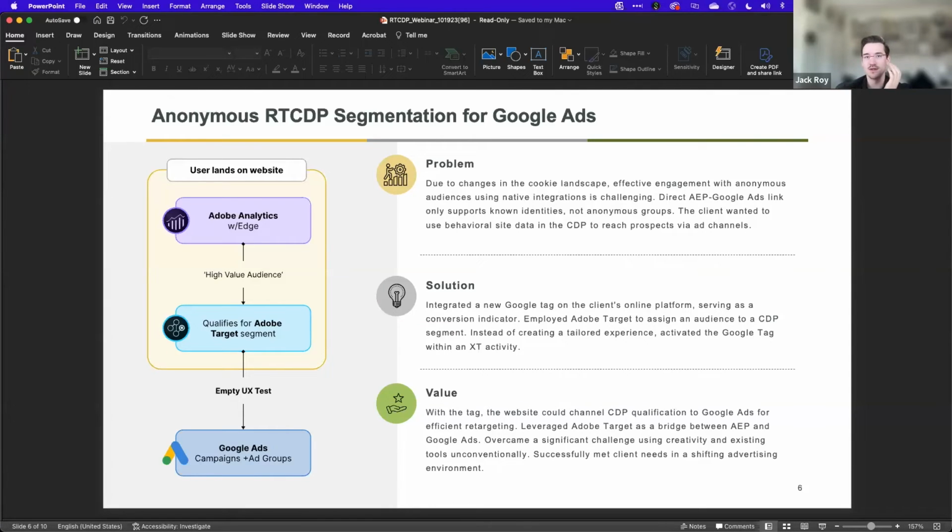The whole idea is you have an anonymous audience that identifies people who visit one site and then also visit another specific site, to do some cross-brand targeting. So yes, you're right: one audience in the CDP, one XT activity, and one pixel. And it is scalable. It doesn't require a ton of setup once you prove out the solution.